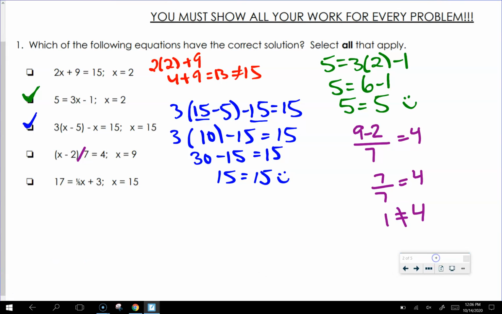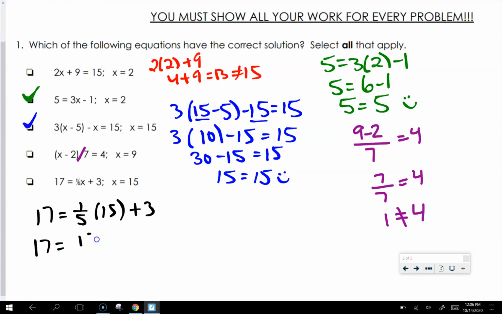One more. Yes, there's a fraction, but that's okay, because fractions are just what? They're just division. Good. Fractions are just division. What am I going to replace x with this time? Good. There we go. So to multiply by 1/5 is the same thing as dividing by what is in the bottom? A 5. So multiplying by 1/5 is the same thing as dividing by 5. Multiply by 1, divide by 5 is what that fraction shows me.